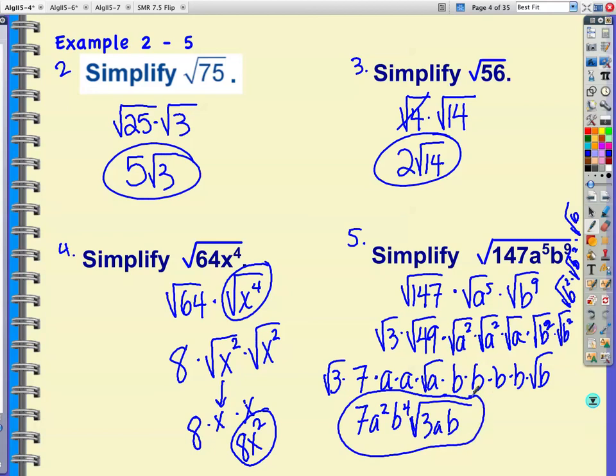Okay, so one of the basic things here is square root of a squared comes out to be an a. This one doesn't have anything to go with it or cancel out, so you're left with the square root of a. Once again, if you have questions about that, right away when you come to class, start asking. Okay, so we can maybe just have a class discussion before we even get going. All right, that was 2 through 5.